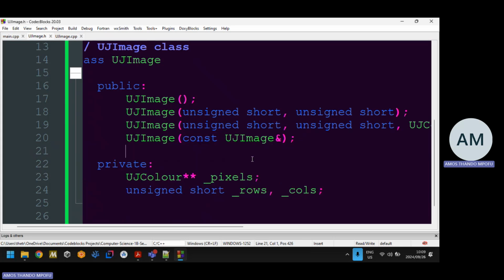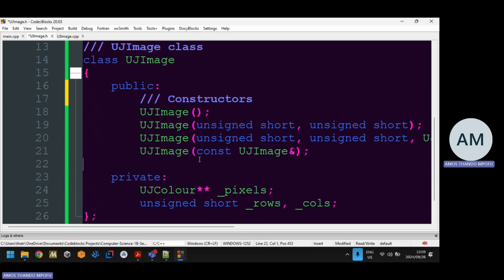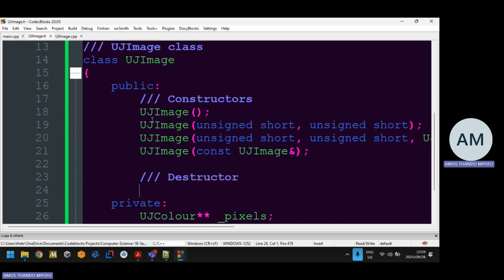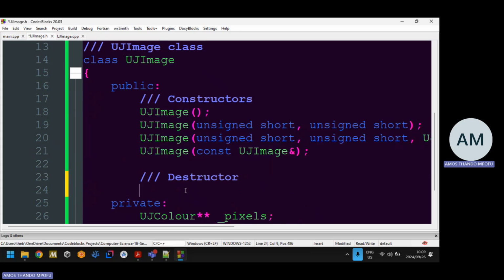And then since we have everything, now I need to say these are my constructors. And then this will be my destructor. So since we have builders who are able to build the object, we must have people who are able to destruct or destroy the object.